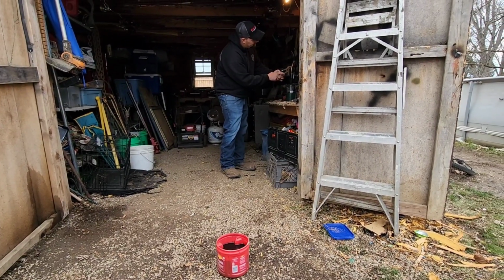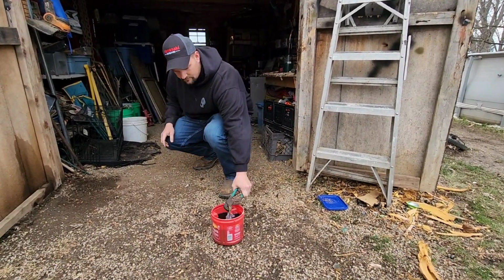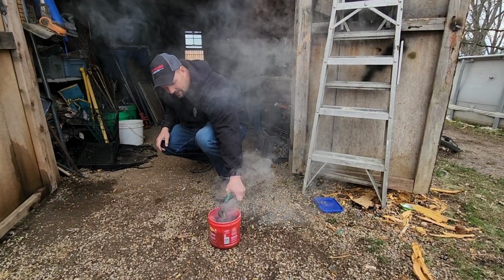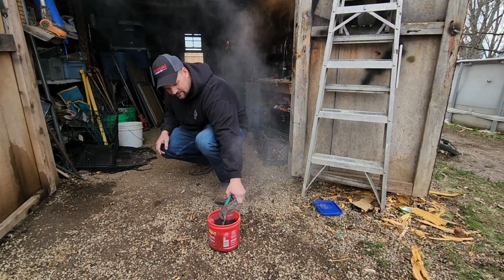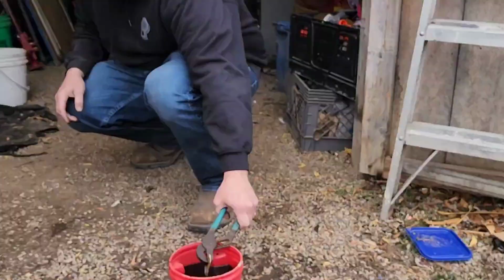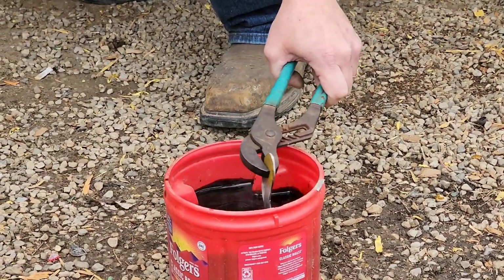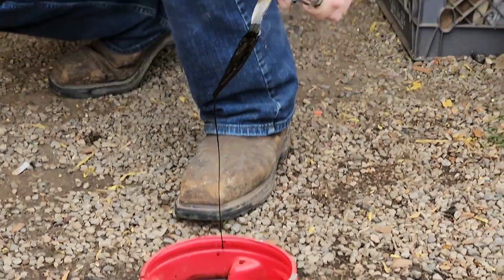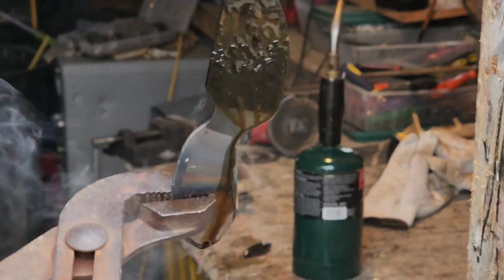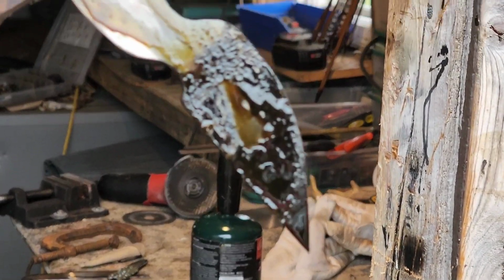Watch it catch on fire. That's what I said. See how that one didn't catch a fire, though. Oh man. And then this used oil's real thick, so it stays on there until it cools. Man, that one probably didn't do as good as Isaac's, but that's all right.